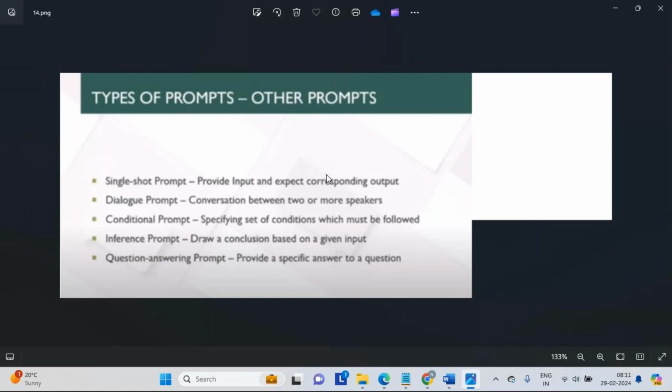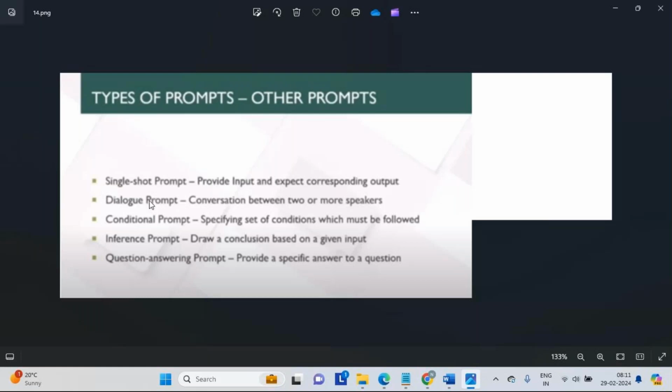For example, write a code to print something, or get me the results of customers, or get all the countries or list of countries. They are the simple prompts. For that, we can get the corresponding output.